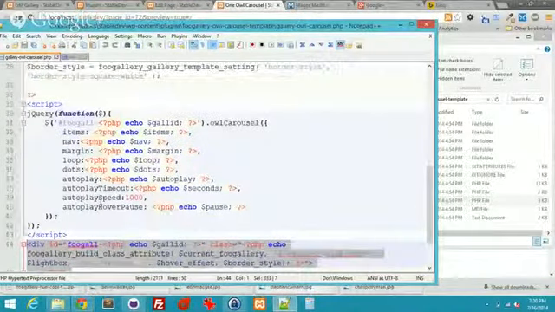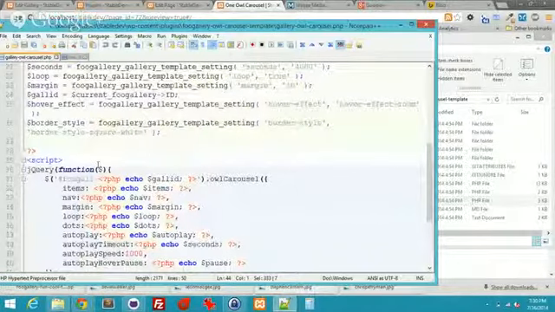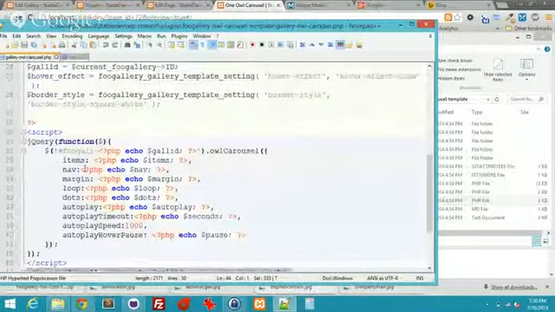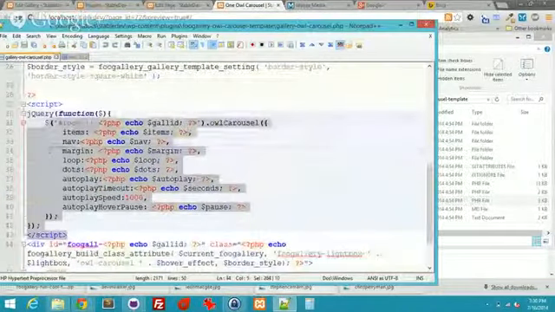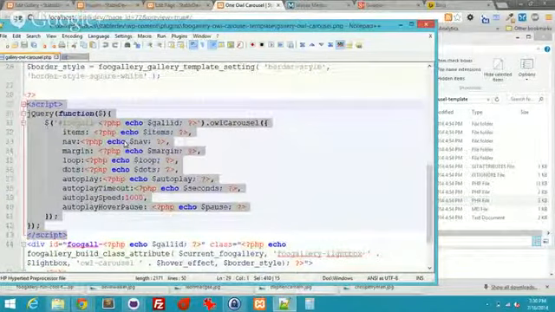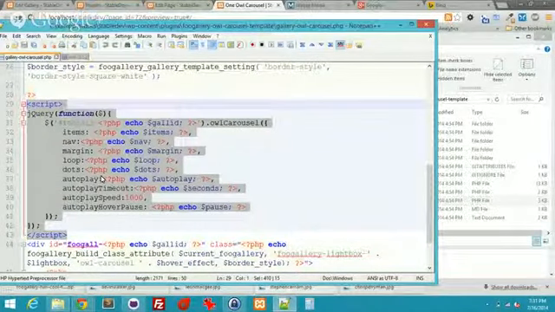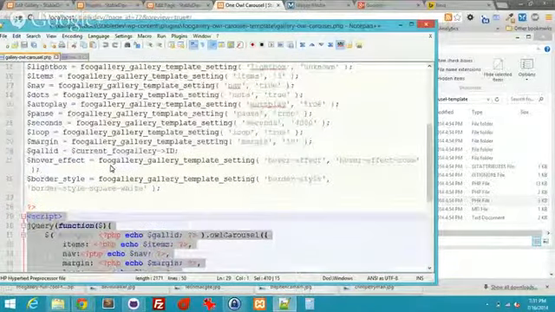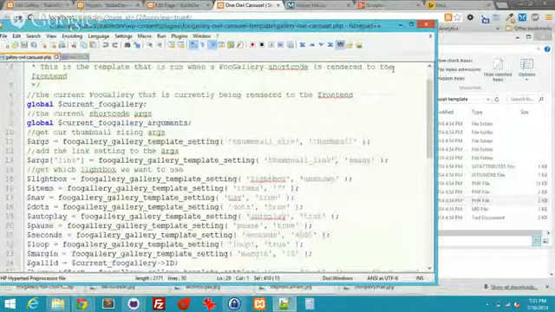So in my case, all I needed was to enqueue the Owl Carousel, and then I have their init file right here. And initially, I just put in the defaults in here, and once I loaded it up, it was already running with Owl Carousel immediately. Then to make it an extension and to use the settings, of course, I've added in all the setting options right into the init right there. So it was pretty straightforward.